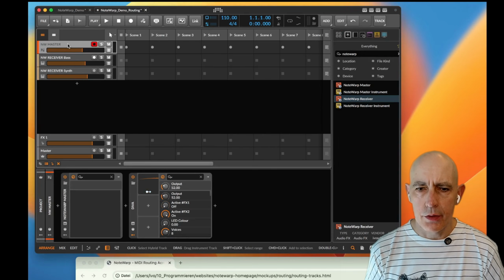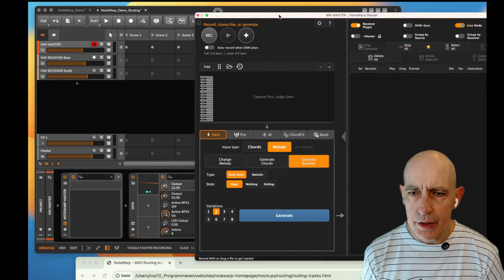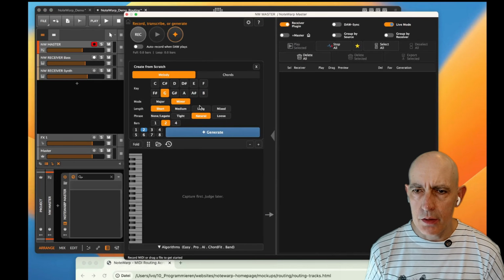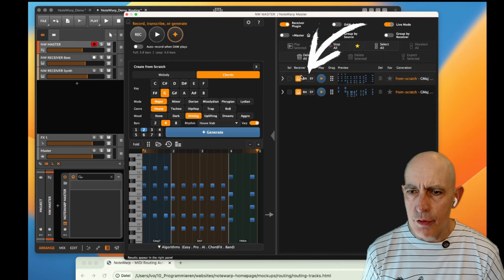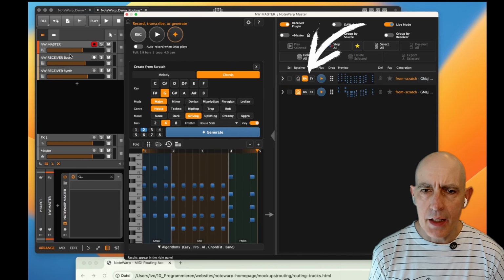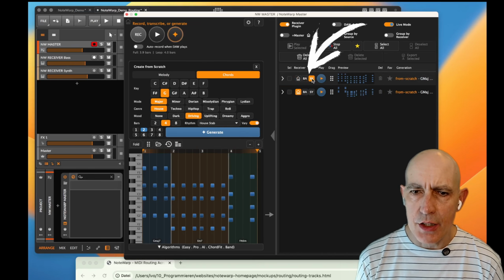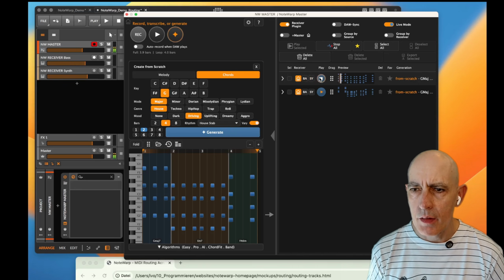Okay, open the NoteWarp Master plugin again, and let's generate a chord. What you see on the right hand is this home button here. That means the notes are directly sent to the master plugin. And here you have BA, it's sent to bass, and SY is sent to synth. Let's have a listen.